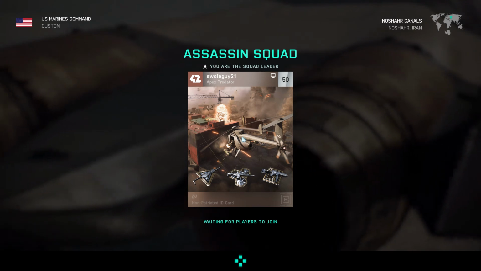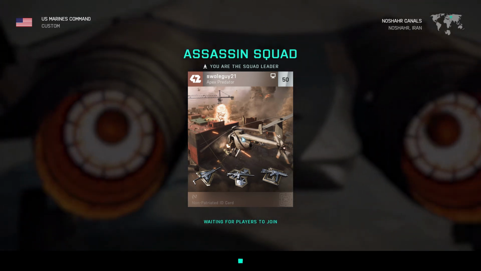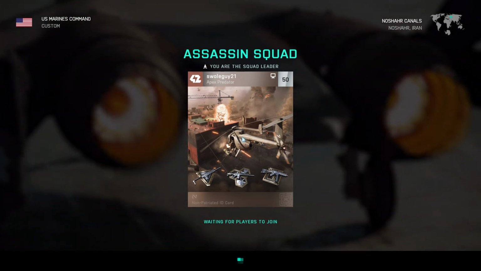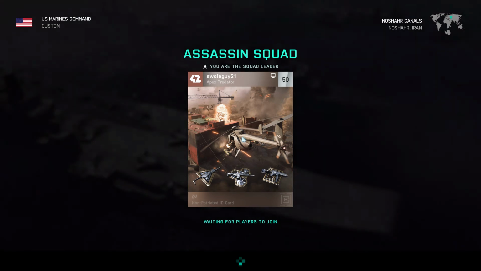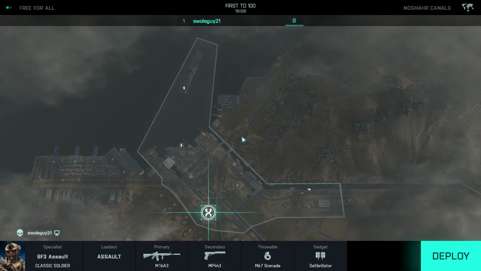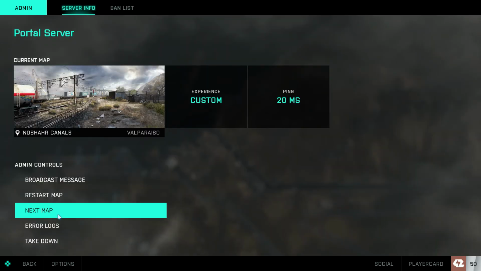I don't know why you can't just pick the map you want to play on that you have selected in the rotation. Otherwise, you have to create a mode for basically every map or change the map in the Portal editor, which is outside of the game itself, every time you want to play on a different map. Come on, DICE. Make it a little easier here. So see, you have to load in, and then we have to go to the next map.